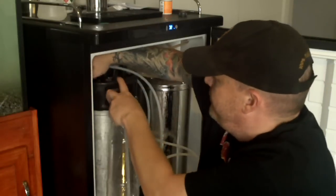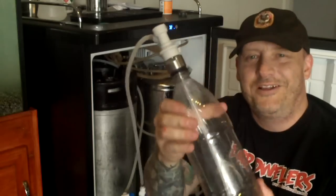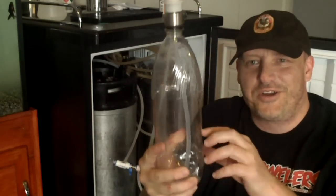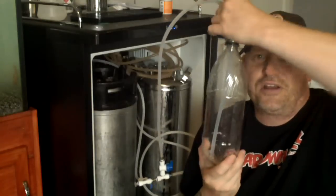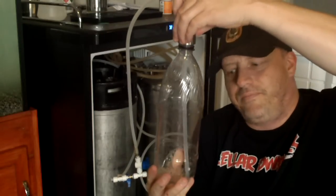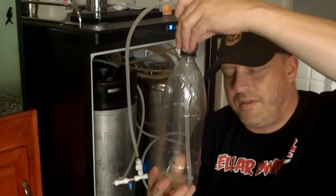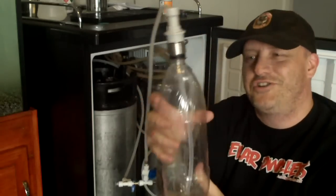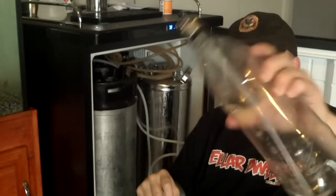First thing to do is grab your gas line, make sure your lid's on, and hook your gas up. You should feel the bottle go hard from being full of gas. Now there's still a lot of oxygen in there and you don't want it, especially if you're storing your bottle for a long time, so you want to purge the oxygen out with the carbon dioxide. The way you simply do that is just by loosening the lid off a bit — unscrew it a little bit. You hear that gas coming through — you don't need much. That bottle should be just about purged of oxygen now.